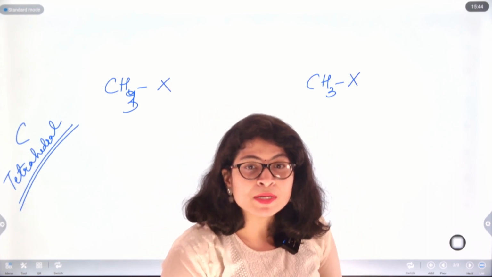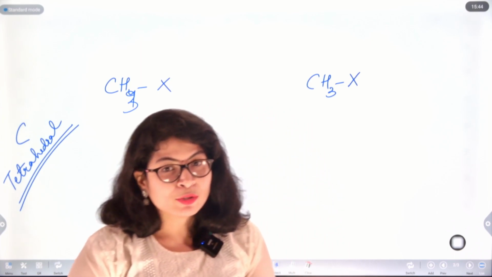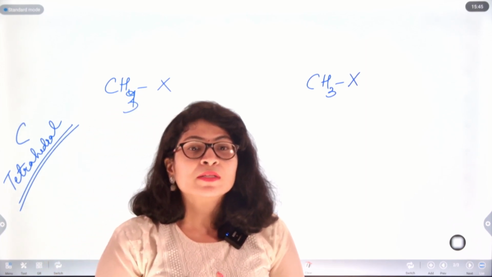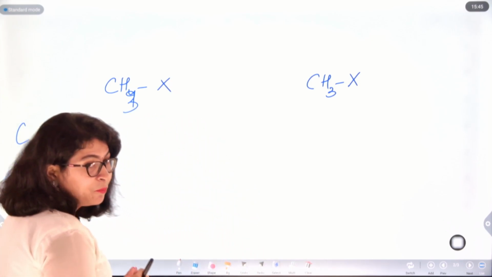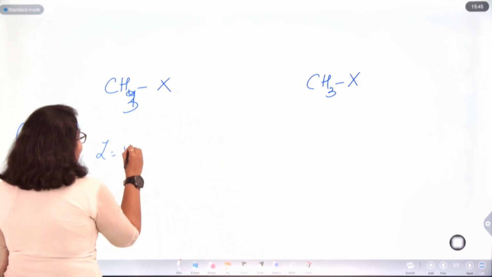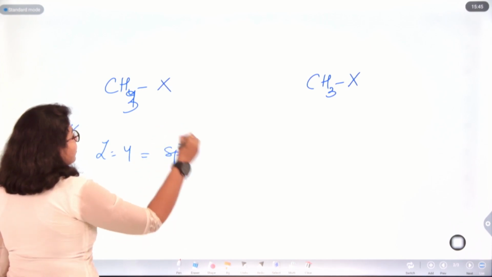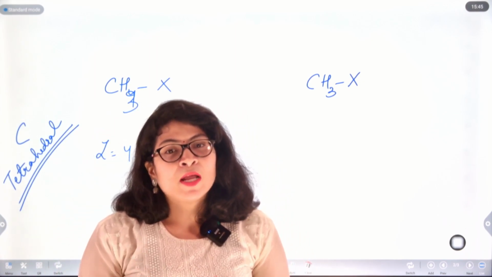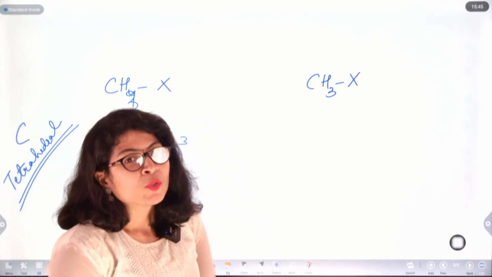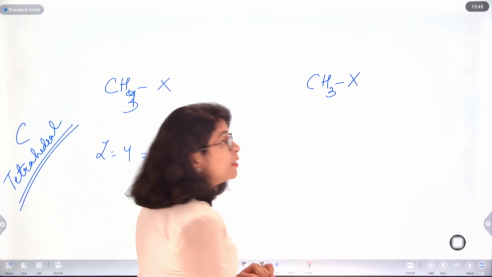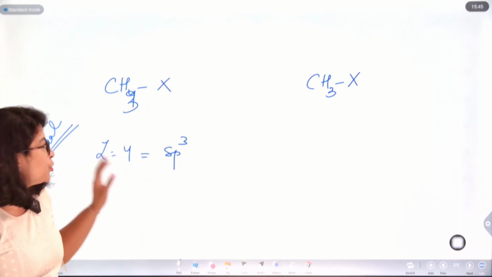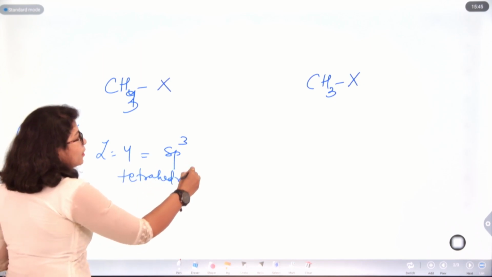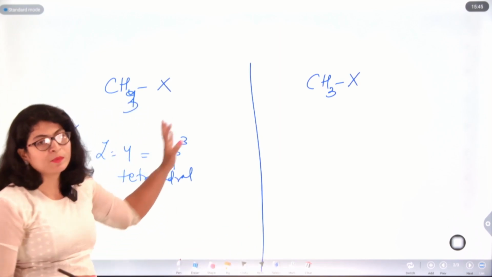So how many sigma bonds is carbon having? 4 sigma bonds, right? 3 with hydrogen, 1 with the heteroatom X. So if carbon is having 4 sigma bonds, then the Z value for hybridization is 4, and the hybridization for carbon will be sp3. If you are confused with hybridization, you can go back to the lectures of chemical bonding. There you can have an idea about hybridization and you can come back here again. So if I'm saying this, then carbon is sp3 hybridized, and the shape of carbon will be tetrahedral. Let me take the first example, then I'll explain the second one.